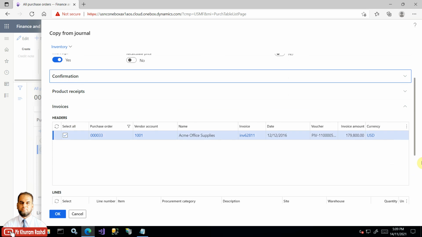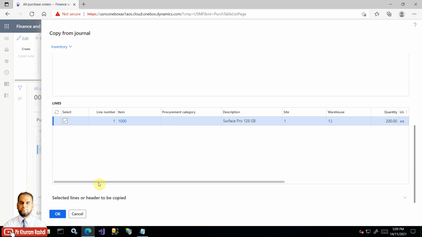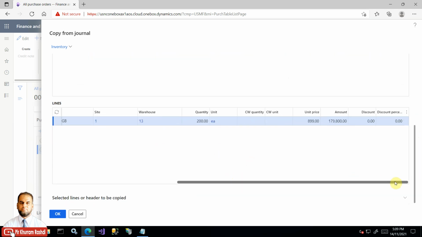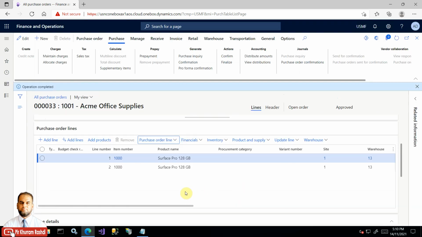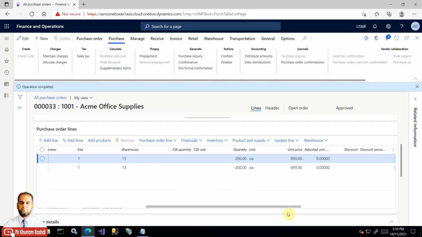Product receipt is already selected, and from this the line is already selected. I will just press OK. What it will do is copy this line from the product receipt journal with a negative or inverted sign. So then what we can do is do the product receipt against that line. That will reverse the effect.